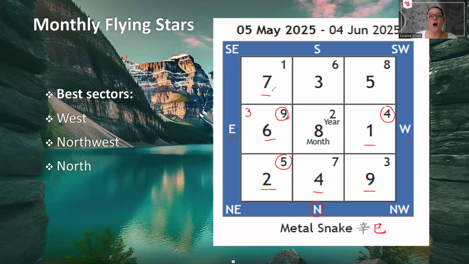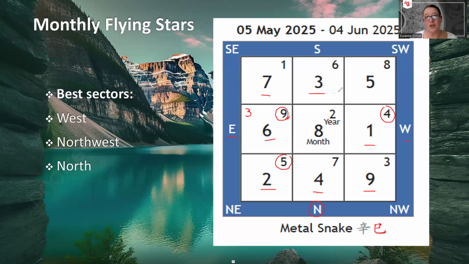Now, for those of us who are in a spiritual profession or in a metaphysical profession, the Southeast sector is actually a good sector, because the star number 7 pertains to metaphysical endeavors. So if you want to hone your intuition, or if you want to learn more about metaphysics, then the Southeast sector is actually a really, really good sector to be in, to further those studies or advance your knowledge. So it's always a double-edged sword. But I would say, for me personally, because I am in this profession, I wouldn't hesitate to use the Southeast sector.